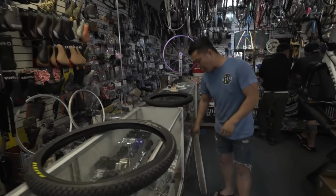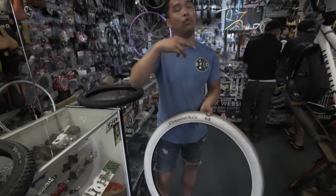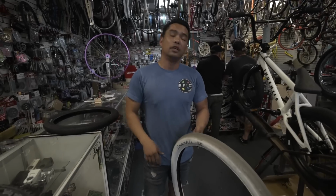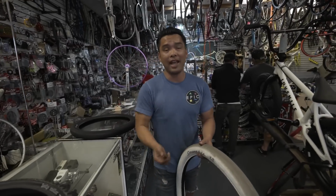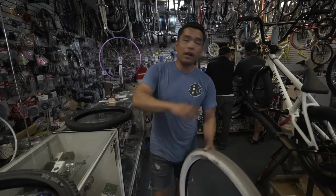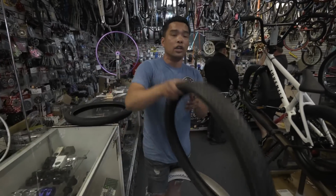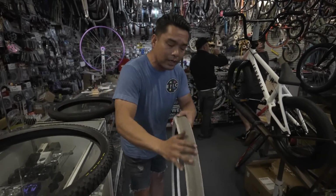Now, I have this tire right here. I'm actually doing this for a lot of the big wheel guys who say, oh, I got these GT smoothies, I rode down at the beach and I ate crap. Look guys, if you're riding on the beach, it's not because of how smooth this is. You're on loose sand. I've eaten crap running on the beach with my shoes on, because it's sand, it slips. I don't care what tire you're on. If you're out on the beach and there's a light dust of sand, not dirt, I don't care how knobby the tire is. You could ride those big scoop tires from a dirt bike and you can still eat crap. So it's not because of this.